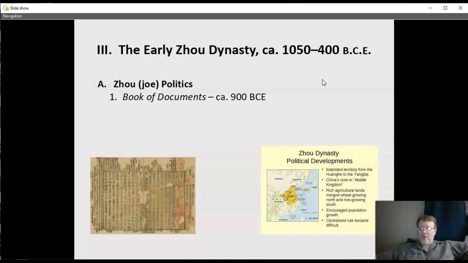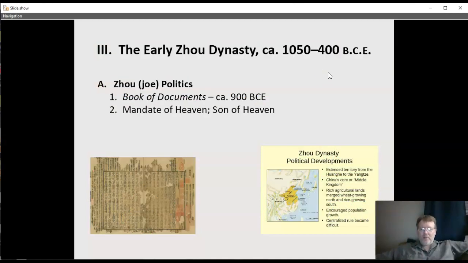Anyway, it also shows a close relationship between the king and heaven, claiming that the king had what we call the mandate of heaven, that the king was actually receiving the authority from the gods to rule the people. How convenient. Again, how can you challenge that, right? I mean, realistically, most people fall in line. And they say, well, if the gods have blessed so-and-so to rule us, the gods can't be wrong, right? It's convenient, smart.